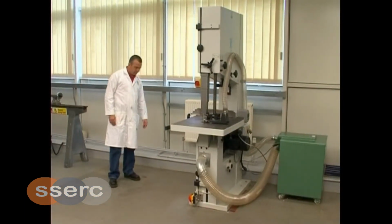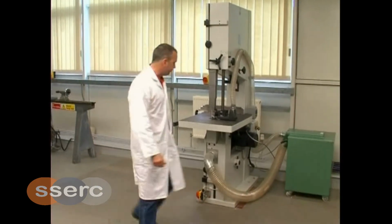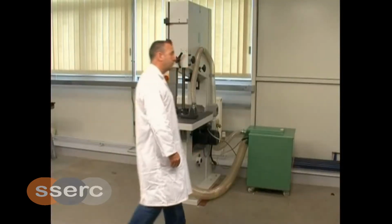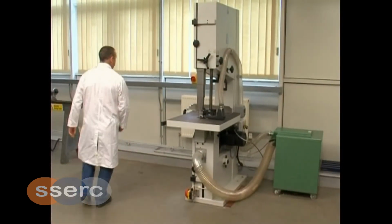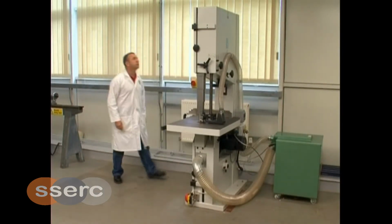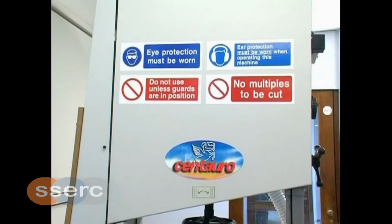Before use, ensure that the area around the bandsaw is clear of any obstacles or hazards. Be aware of the location of the emergency stops. Check the bandsaw is isolated from the power supply and that the machine isolator is in the off position. Observe the safety signs associated to the bandsaw. Ensure that you understand them and adhere to their instruction.